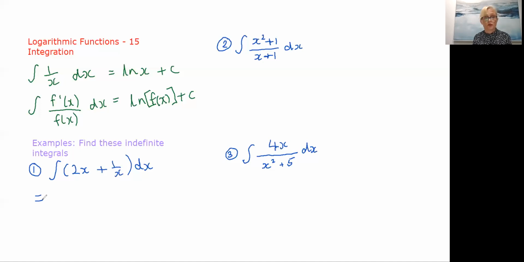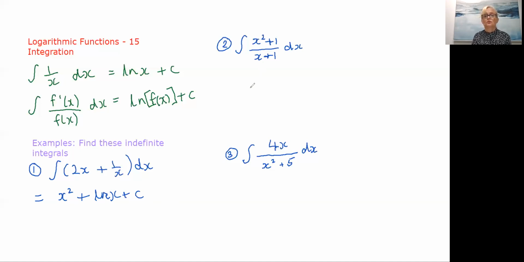Now, I haven't done a lot on integration yet, but for integration of a sum or difference, you can just do each bit individually. Integration of 2x, we're going to raise the power of x by 1 to x squared and divide by that new power, so that's just x squared. 1 on x, the integral is natural log of x. Because it is an indefinite integral, we will have a potential constant term there. The reason is that if you differentiate any constant term, you get 0.